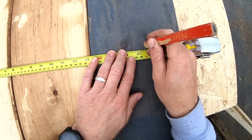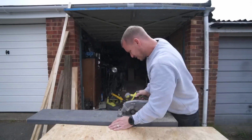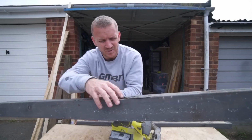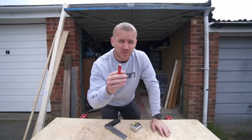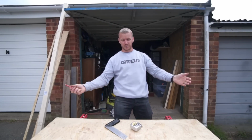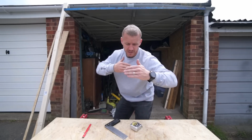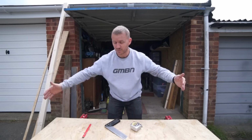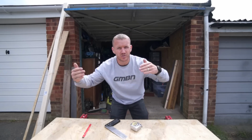27.5. Nice. There you go. Got rid of that horrible bit there. That's nasty. Okay, now we've cut the top, we've cut our legs, we know the length of the table. Now we want to make a triangle that is 27.5 inches in width, and length we want is 48 inches. And you're just gonna make a big triangle like that and screw it all together.